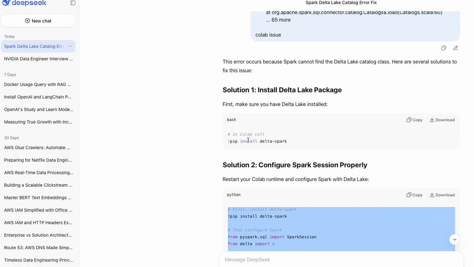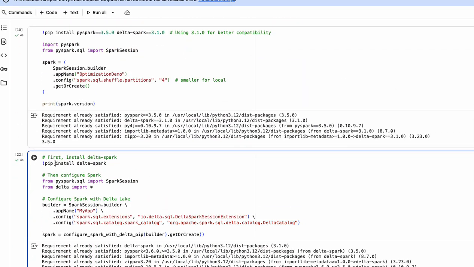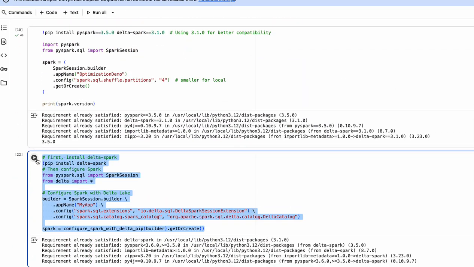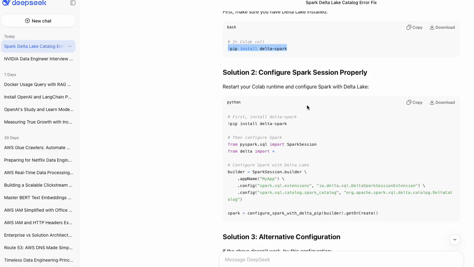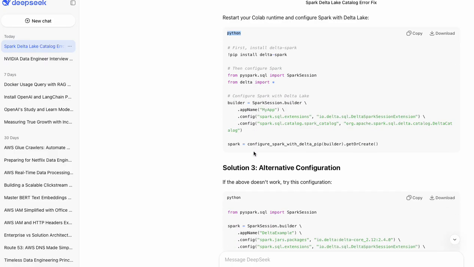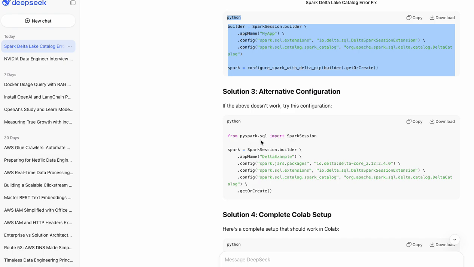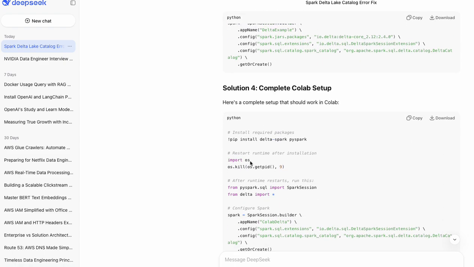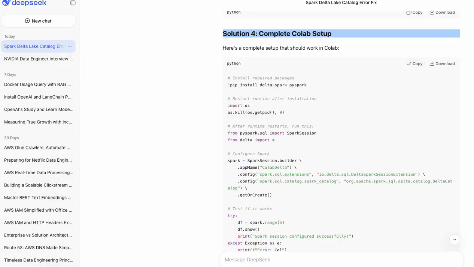Okay, so pip install Delta, is it? Let me see. Did we install? Yes, we installed. Okay, so I think we need to kill the first install. Yes, we ran it. The solution is to kill, completely kill Colab. So I think we need to do kill.